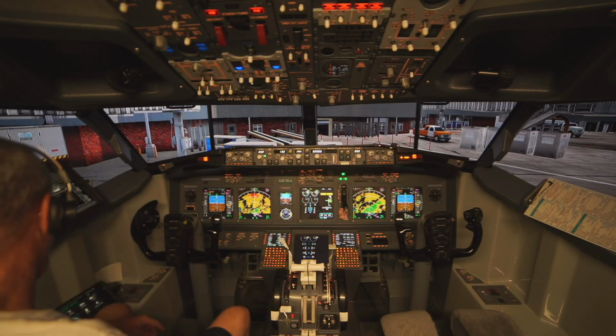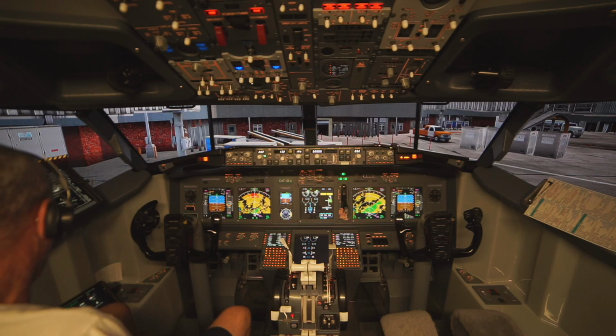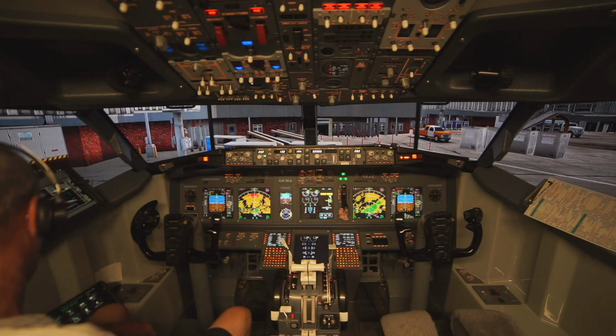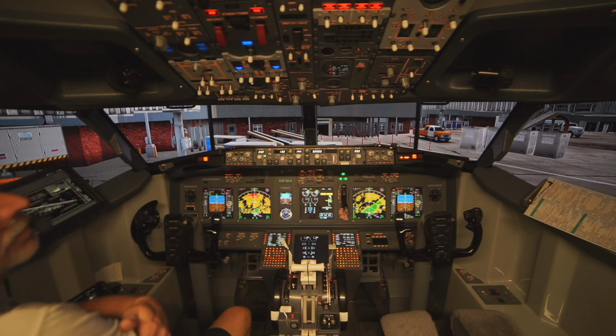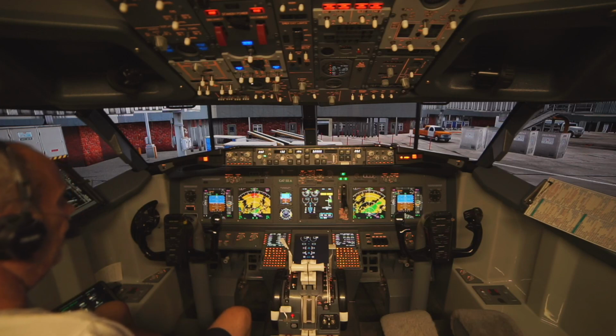Alright, ground power can be disconnected. We'll give the bleed air another minute before we switch over. Our doors are buttoned up. We're just about ready to get on out of here. All right. Looks like the doors and hatches are closed, and we're ready to connect. I also had a couple of issues with better pushback, connecting it and not pushing me back, so we'll see how that goes.